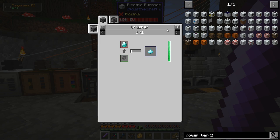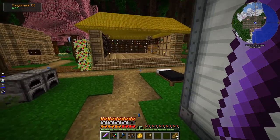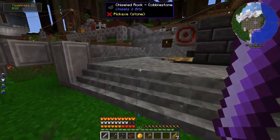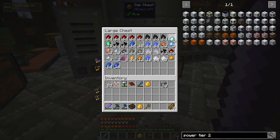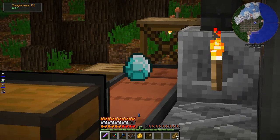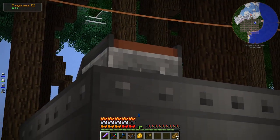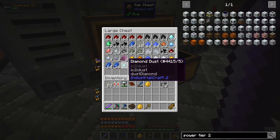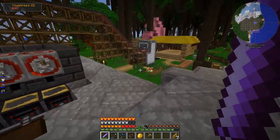Which I'm sure I can do just by throwing a diamond in the crusher, right? Let me just test that to make sure. Because that showed me not using the crusher, but that was probably just that particular variant of diamond dust. Let me see if I can get a different variant by doing this. Yes, it's running. Yeah. In fact, it's even Industrial Craft diamond dust. So I'm going to make that.